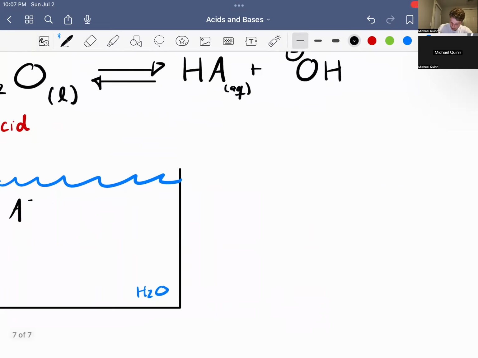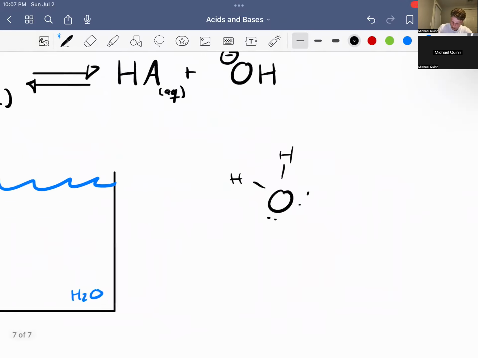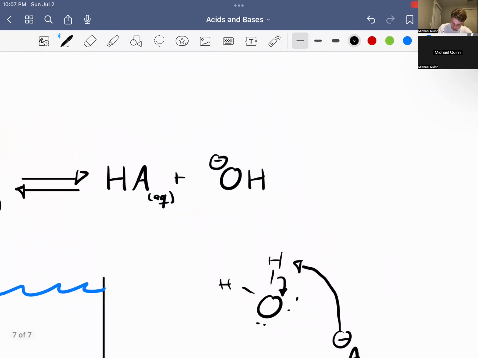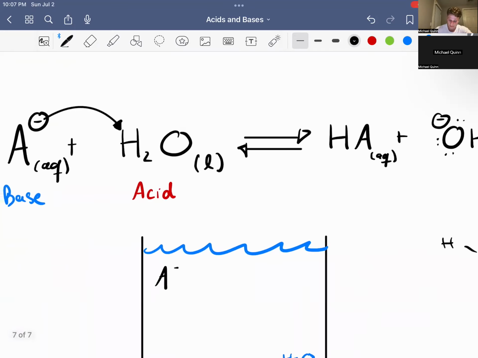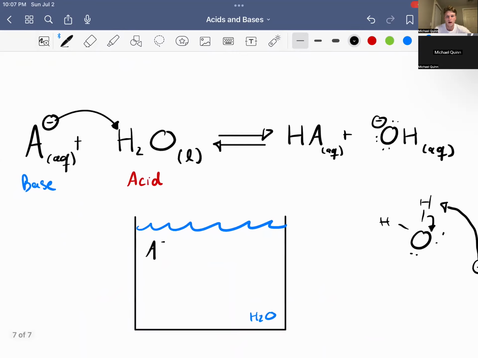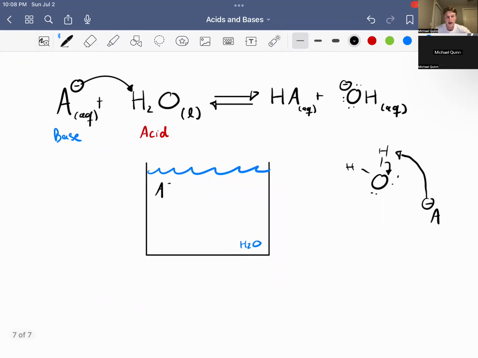And if we see how that works, we can say this was our water with our lone pairs, and we are reacting it with a base. This will take, and this will become a lone pair. So now this water becomes hydroxide with 3 lone pairs on it, which is why we see a minus charge. So we get to put our aqueous sign in front of our OH minus. So this is our reaction for a base reacting with water, which is actually acting as an acid in this reaction.